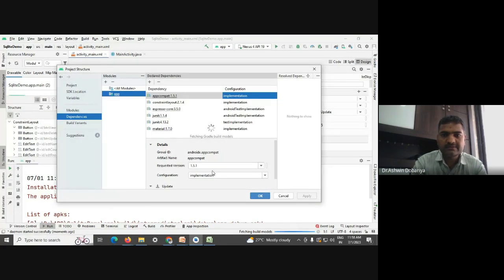Yeah, it is 1.5.1. Just wait for 2 minutes. Sometimes we have to change the dependency to a lower version.